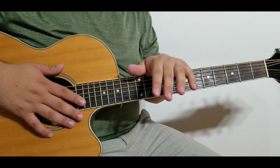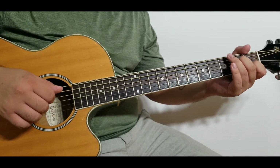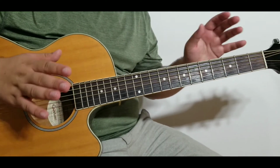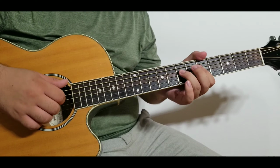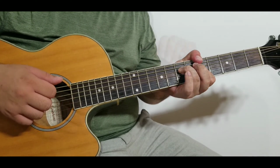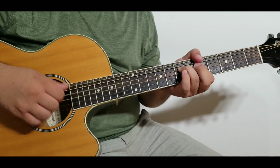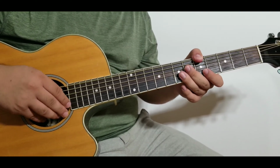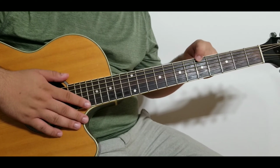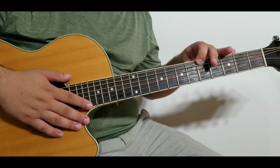The thing about these chords is that they can all be played as open chords up here. So we're going to start out with just the chords. The first chord is A minor 7th. We're not going to bar the whole entire thing like this. Instead, we're going to use our thumb to fret the 5th fret, low E string.